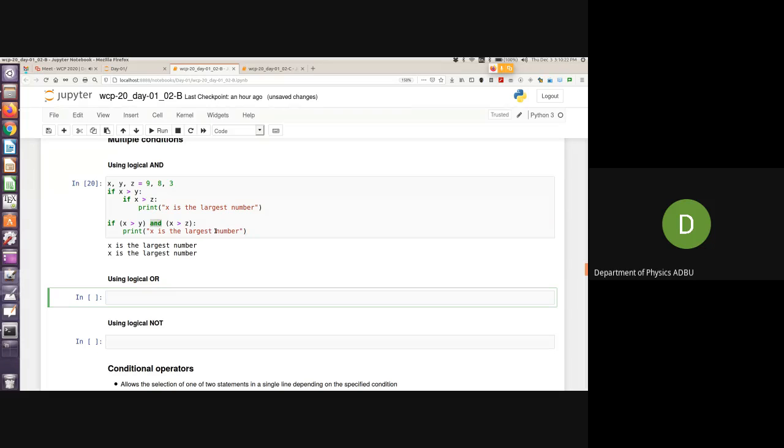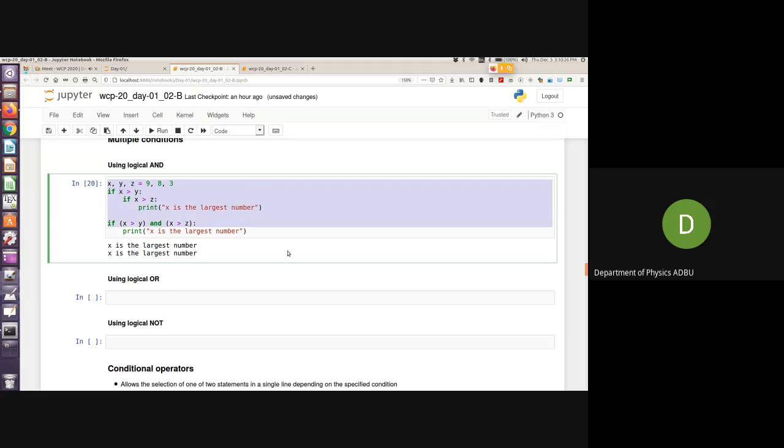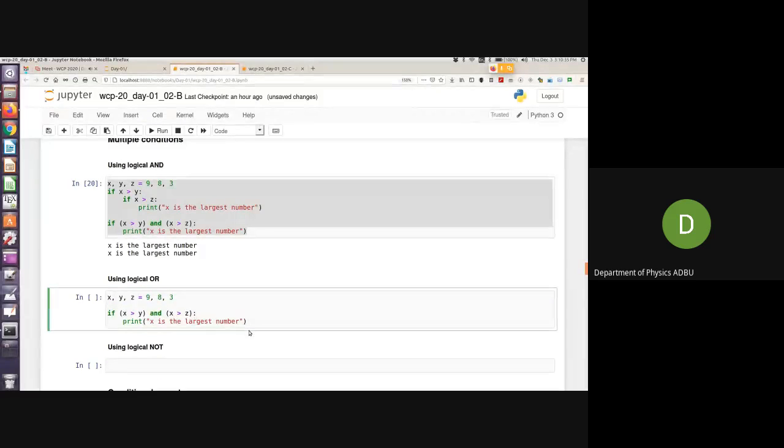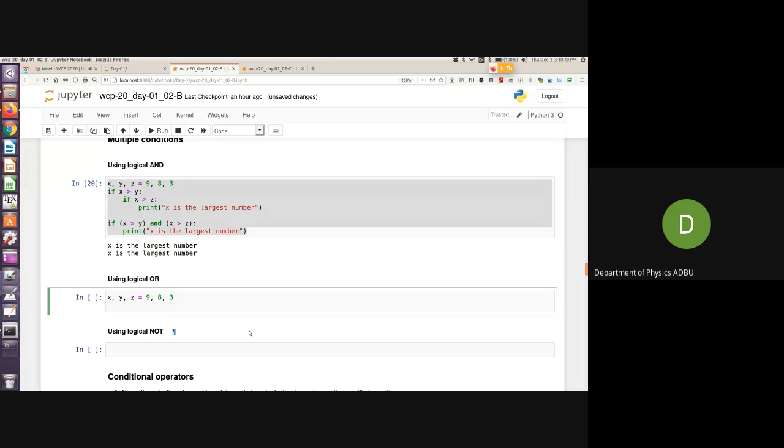Let's say I want to check, out of x, y, z, if x is not the smallest number. Let me delete this. How do I check that? We can do it this way.